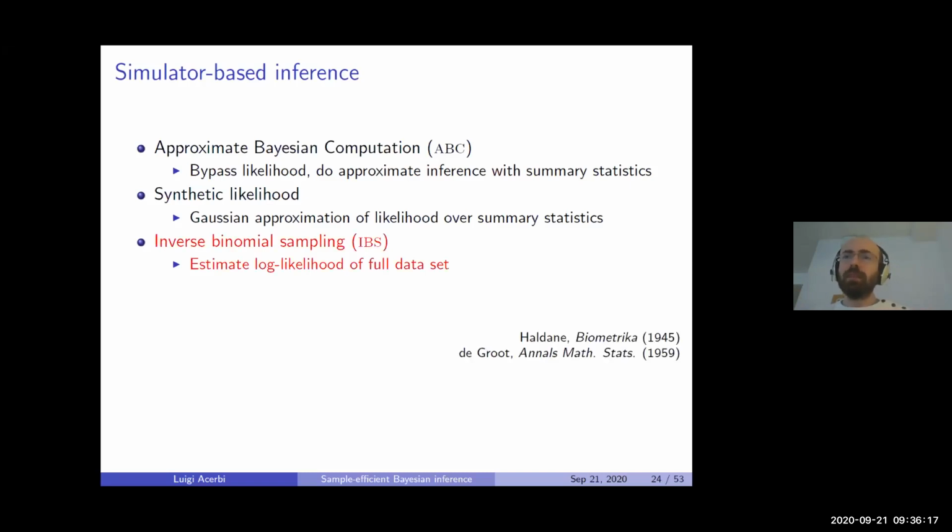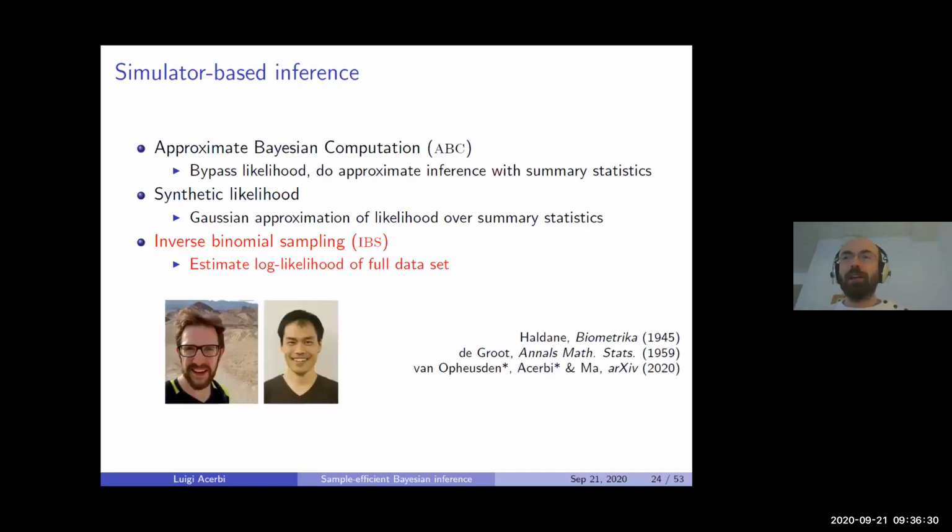It turns out this is a fairly old technique, published by Haldane in Biometrika in 1945. Then there was some work by Dehout in 1959, and some other work in the 70s, and then it kind of disappeared until we rediscovered it, independently. It's one of those cases in which you find something, then you check the literature and say, oh, someone else already found it.